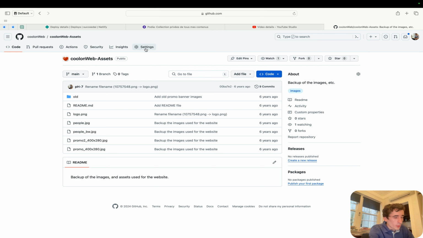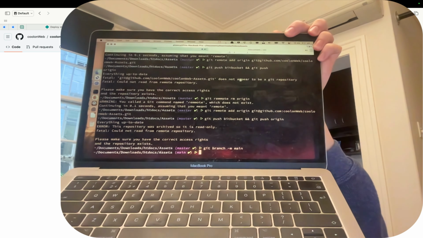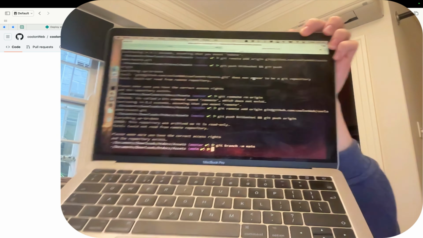If you're already in the branch, you can just do git branch flag -m and then main. You don't need to use the previous name. I don't know if you can see here. But in my case, I just do git branch -m and then main.